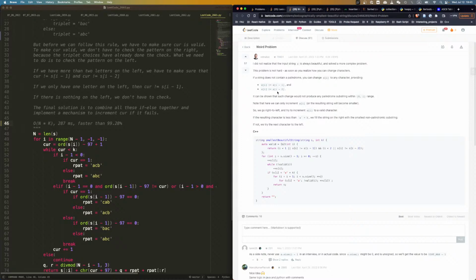So change will not produce any palindrome substring with 0 to i. That is correct. Here we can only increment. So we go right to left and we try to increment this to a valid character. If the resulting character is less, we fill the string on the right with the smallest non-palindrome substring.